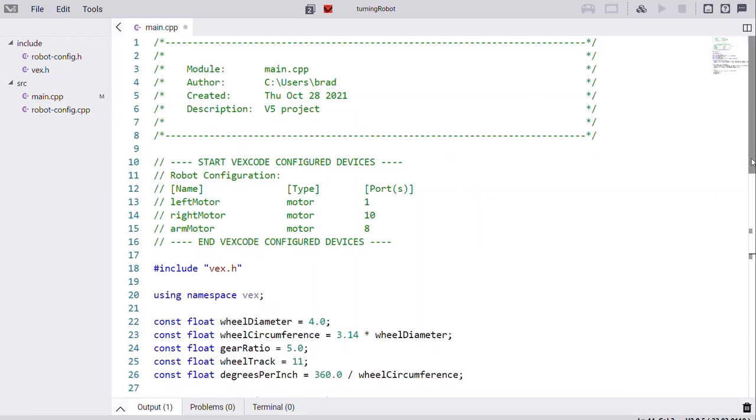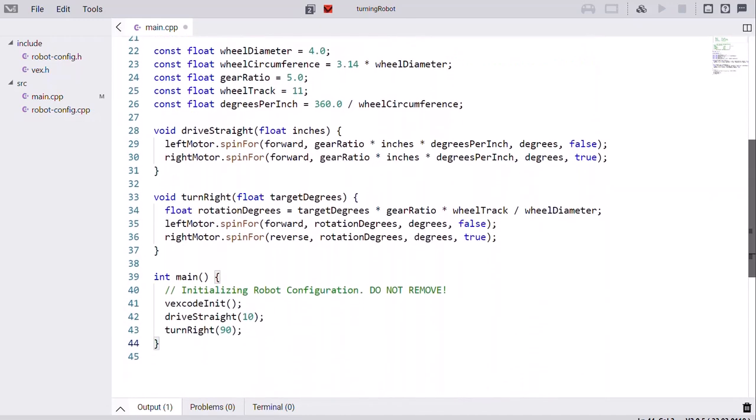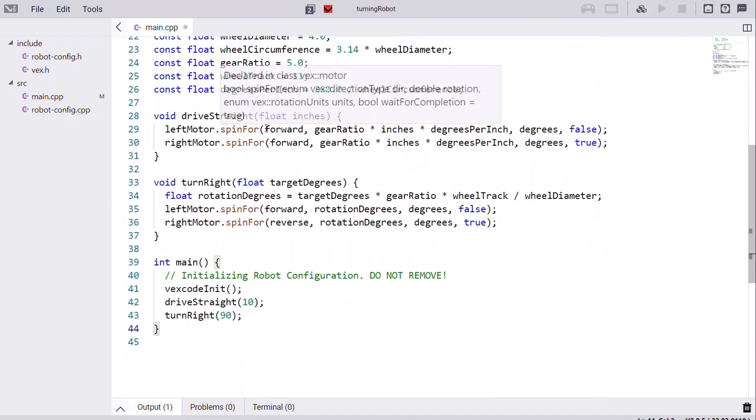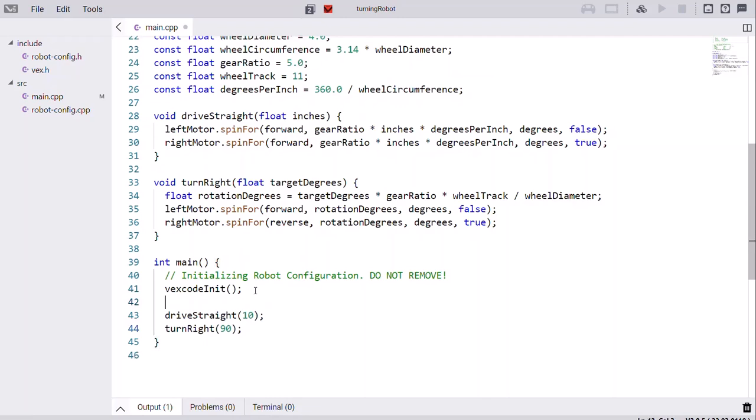Now, the other thing I started to talk about in class was set up. You already have these functions for drive straight and turn right. If you want to set the speed, in other words, the default speed could be something. I think it's pretty slow, as I remember. So another interesting thing, I want to set the motor speeds here before I call these functions, so that if I use a function or a method for a motor where none of the parameters actually have the velocity, it uses the default velocity.